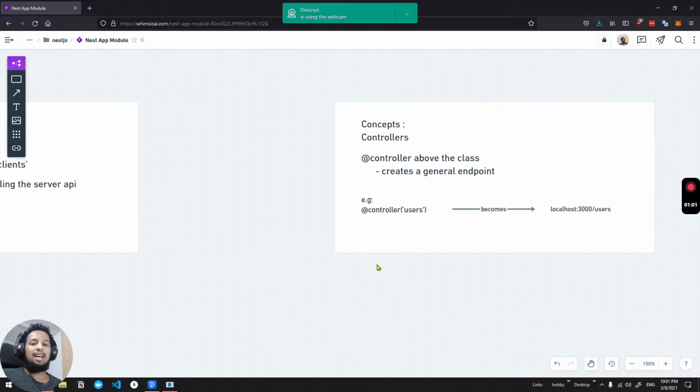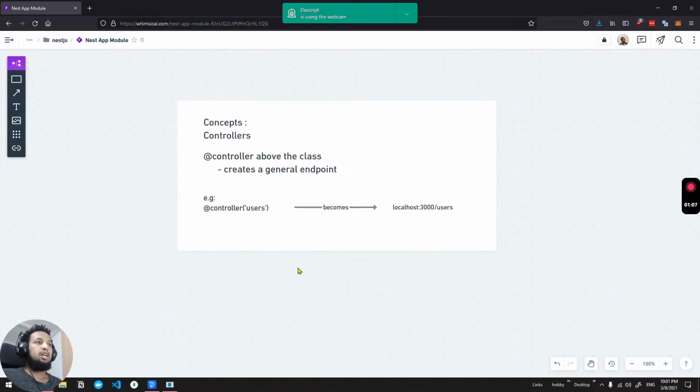In order to register a controller, we have to put an @Controller sign on each class that we register as a controller. This registers an endpoint for our API. For example, /users, as you notice. It will be registered as /users because of the @Controller decorator. Any class that has it will become a controller, and as well we have to put it as a controller in the app module, the root file that is called the module.